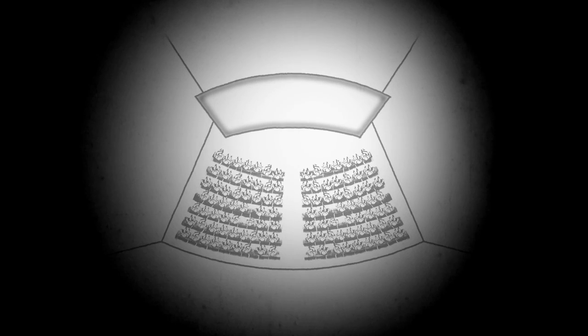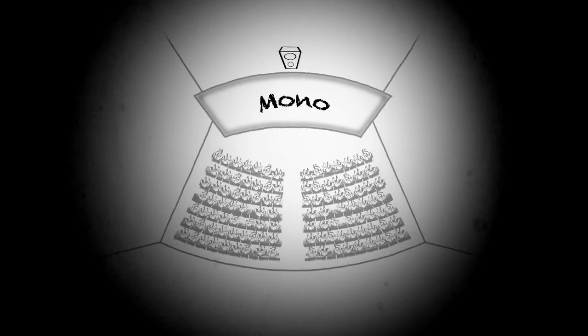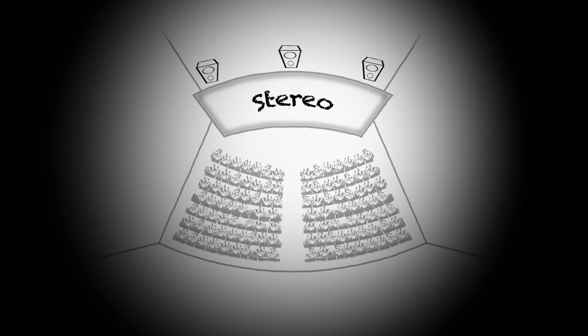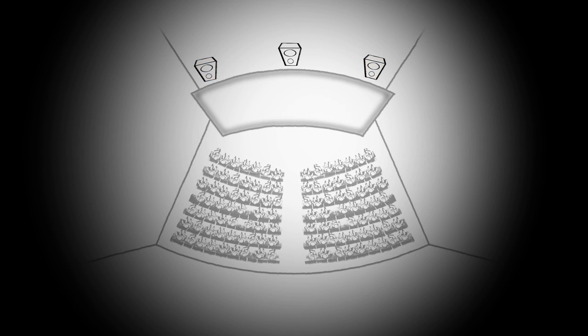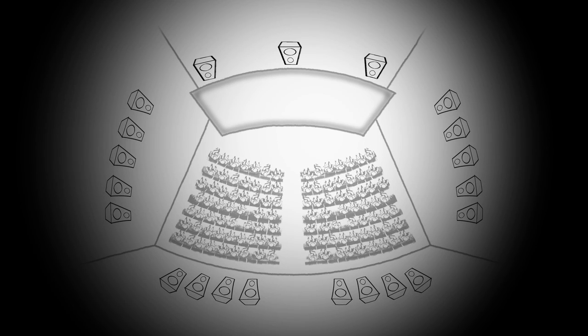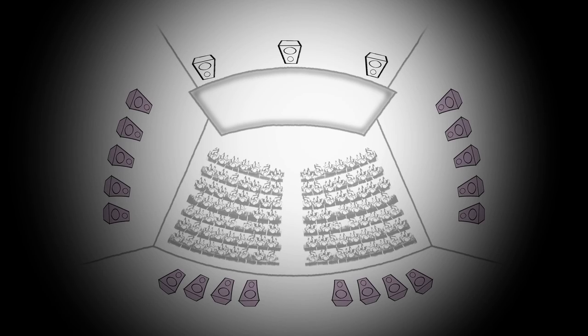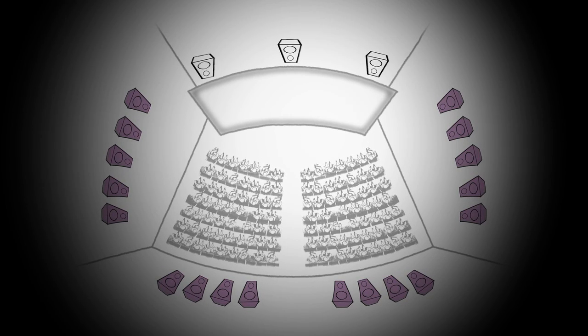When we look at the evolution of sound in film and cinema, we started off with mono — a single speaker in the middle of the room behind the screen. Then we moved to stereo: we added two more speakers and created two more channels, so now we had a dedicated dialogue track and two additional speakers for left and right, allowing a better spread and sense of imaging. Then came surround sound, where we could put sounds all around the audience, initially as a mono channel — a single source sending everything into the audience.